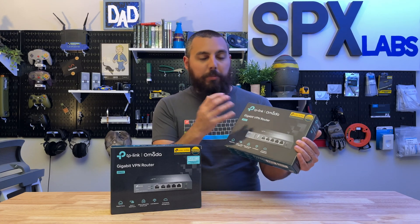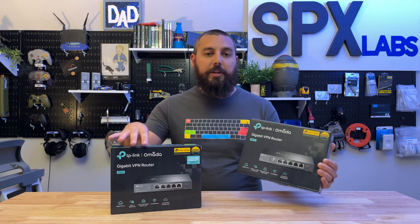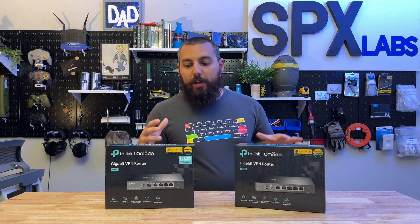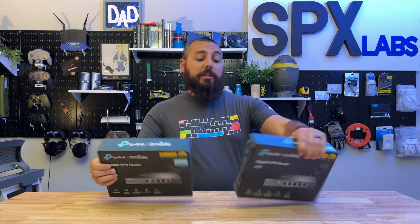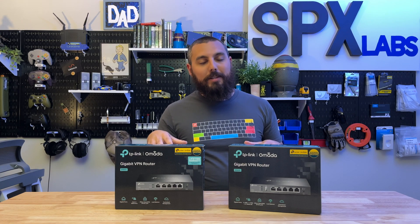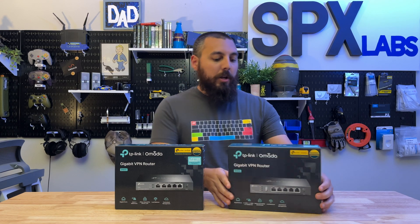Because sometimes you'll get a picture of the box on some online ad, but then you'll end up with this one — and who knows, right? So let's go ahead and open both of these. Actually, let's take a look at the outside boxes first to show some of the differences, and then we'll take a look at what's inside and talk about some of the other things.